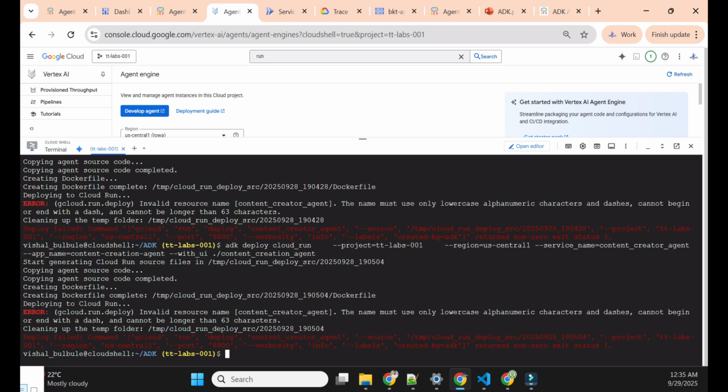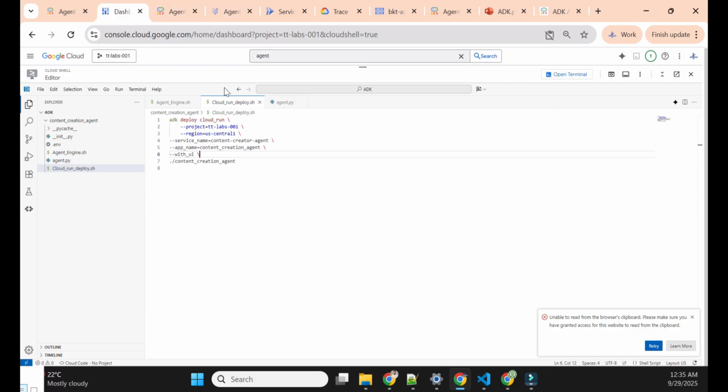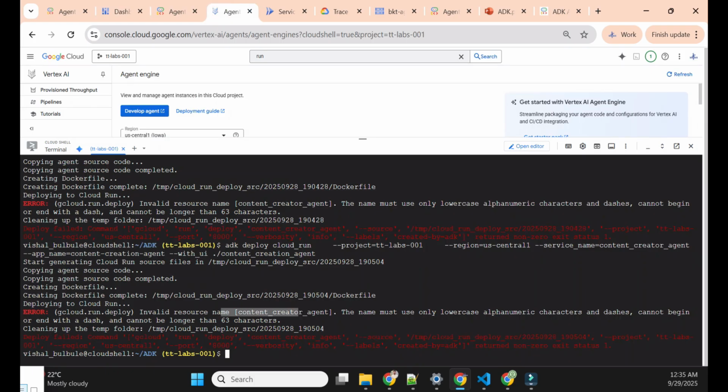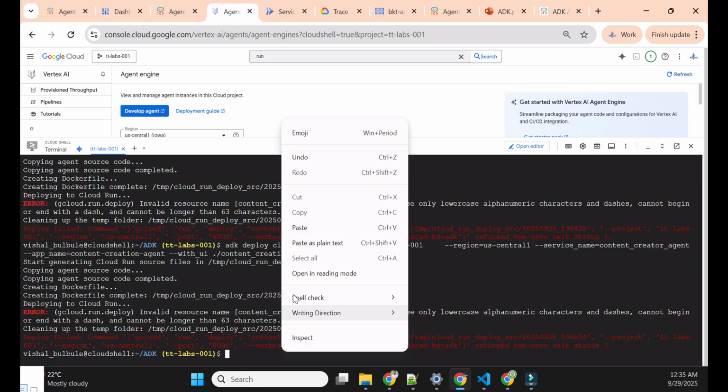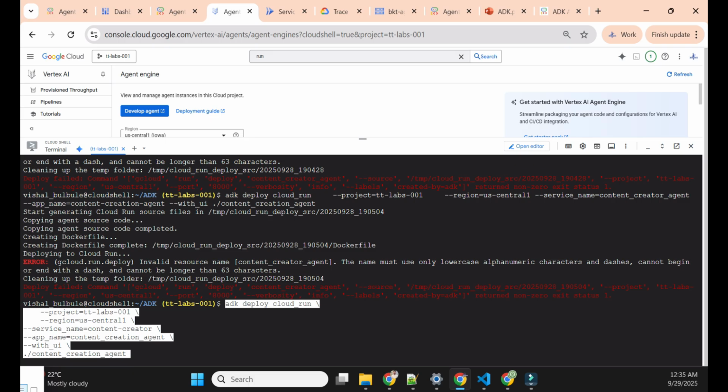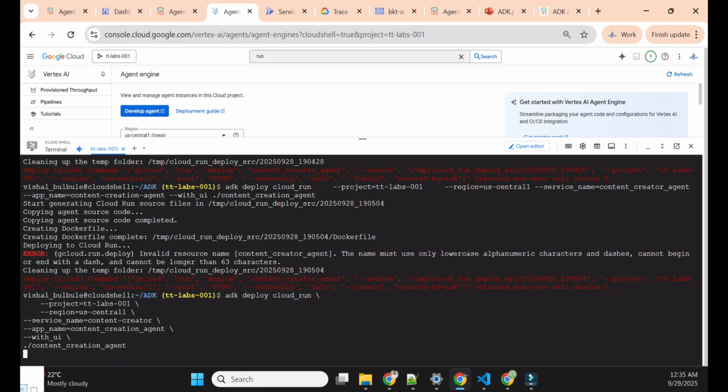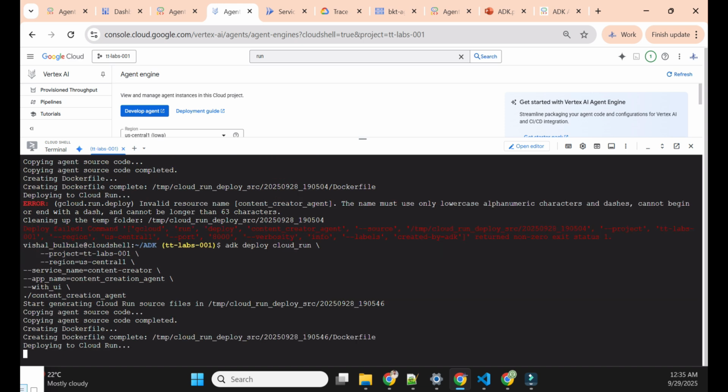Okay, it's still an invalid resource name, it must be lowercase. It also does not support that. Let me just give content creator. Hope this works now.